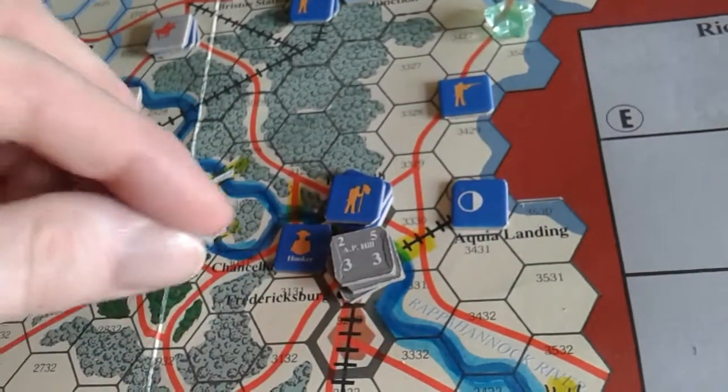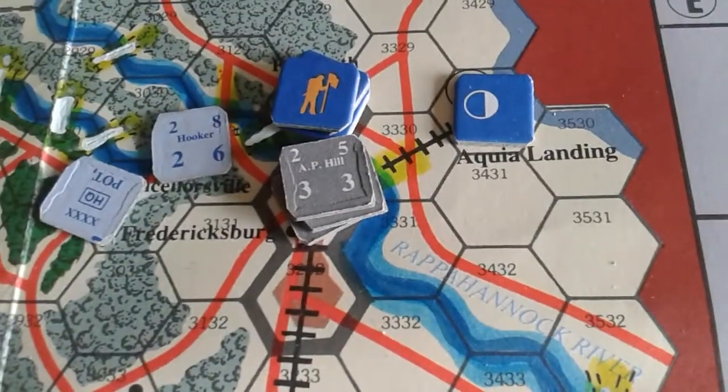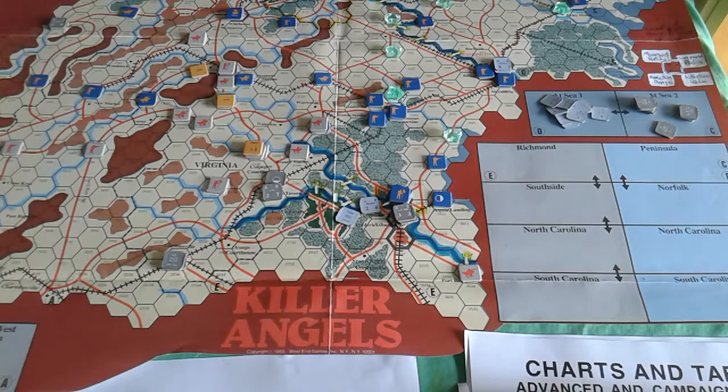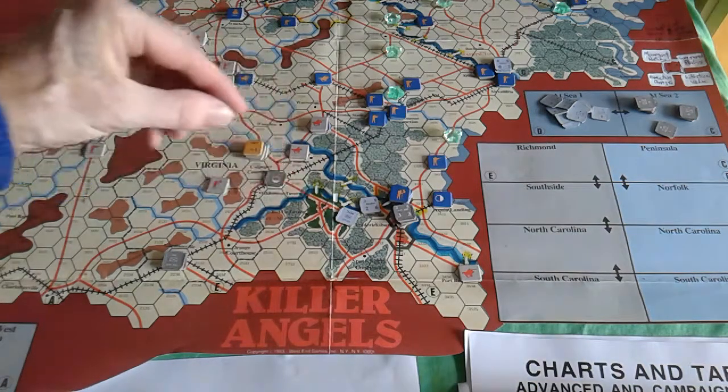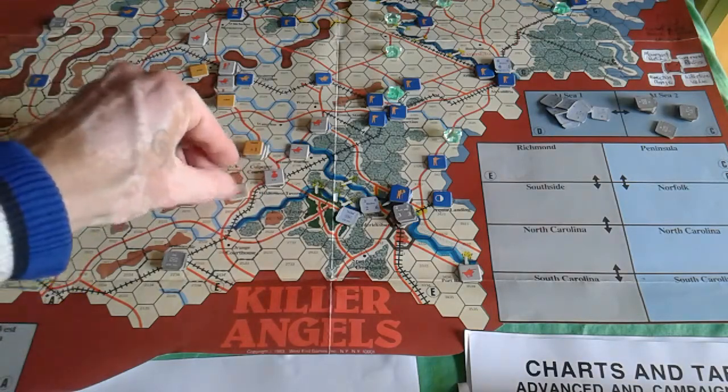And then let's just have a quick look at Hooker. He has a two rating as well. Now, what this means is that you add the minus one or plus one number to that rating and try and roll equal to or under it on a d6 if you're going to move again in that turn, reaction or perhaps a forced march.